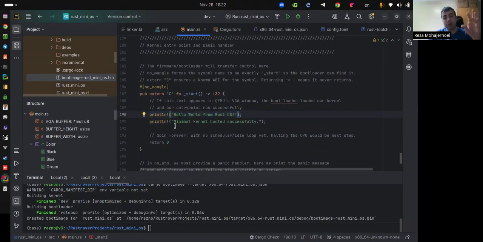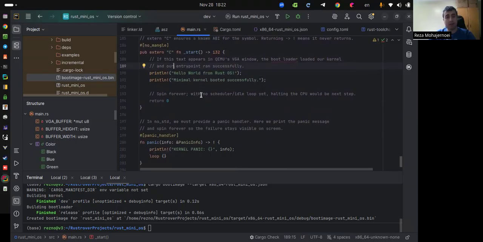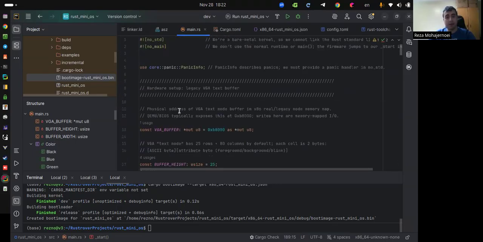We have to define these higher level functions, print, println, things like these, and I will show you how I did that. There's a possibility in Rust similar to error handling in C++, Java or Python. Yeah, Python also has something like that. But here it's called PanicInfo. It's a bit different from error handling in other languages.